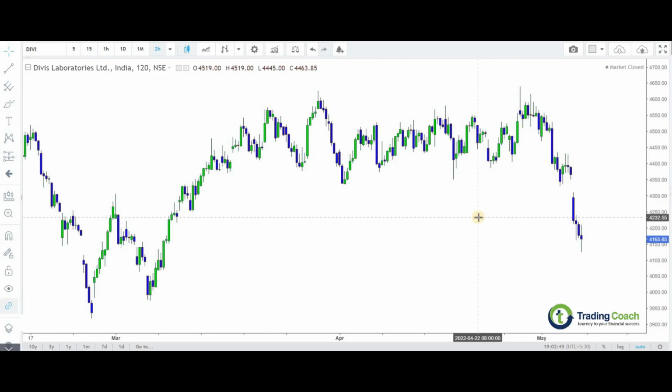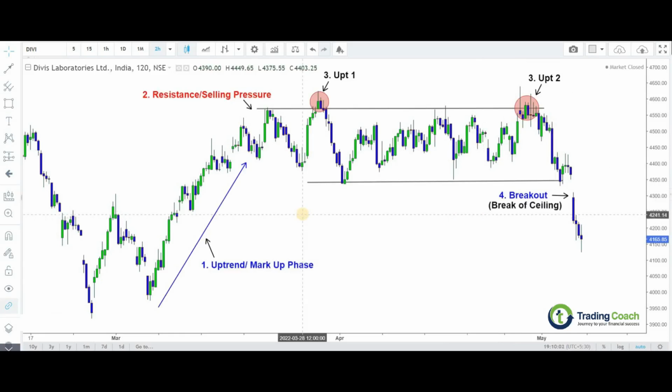Let me do my Wyckoff analysis over here. Here's a quick Wyckoff analysis I just did on this particular stock. First of all, we can see a nice uptrend in the stock prices. This is a markup phase, a temporary markup phase. Right after that, the prices stopped going any further upside. It formed a kind of upper limit. It created a nice resistance.